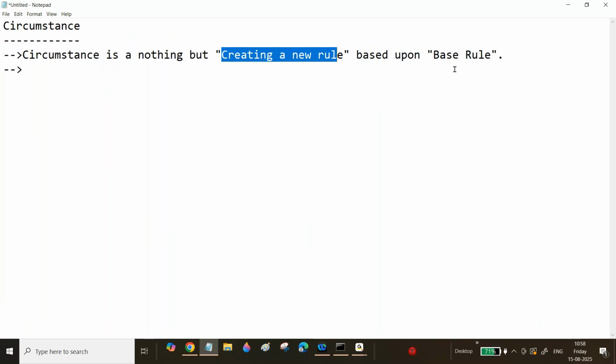It is the same rule with the same name; we use Save As to create the new rule. So when will the circumstance rule execute, and when will the base rule? Whatever new rule we create this way, we call a circumstance rule.